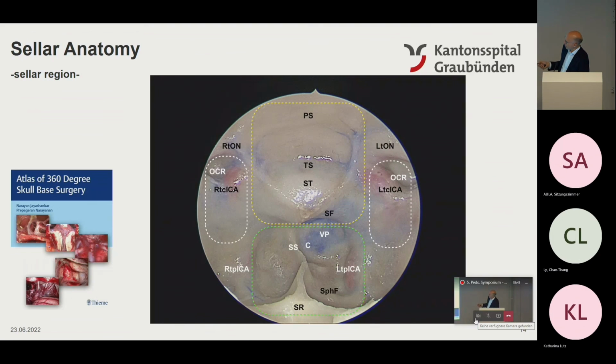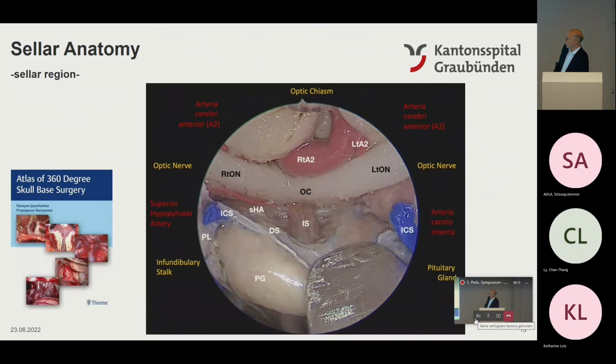So when you see lateral, you see shining through the right optic nerve, left optic nerve, and the carotid artery. This is the cavernous part of the artery. And here is the paraclival part of the carotid artery. And here is the clivus, and also some kind of venous plexus shines through, and also septa, sphenoid floor. And this is what you encounter before you make the bony opening of the Sella.